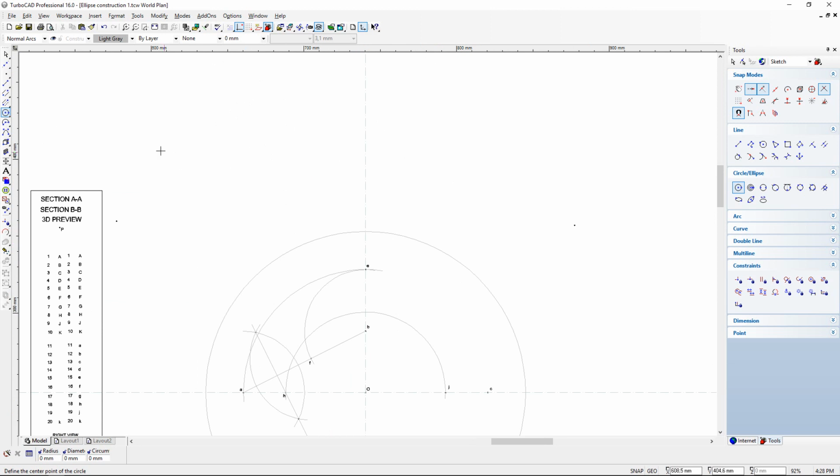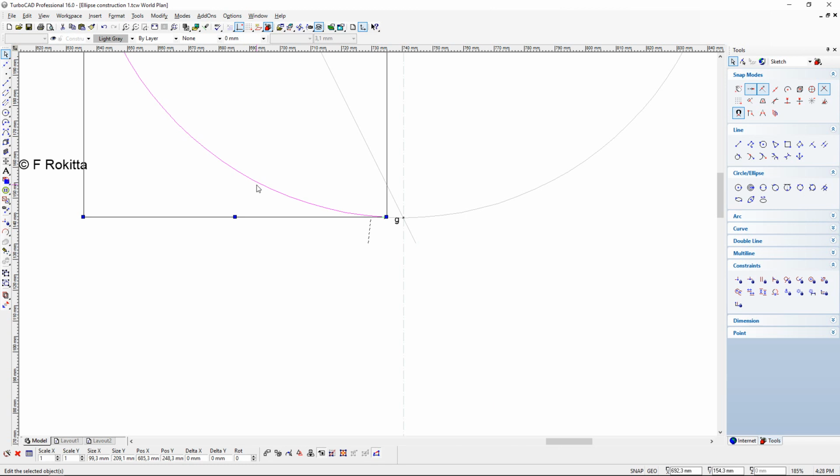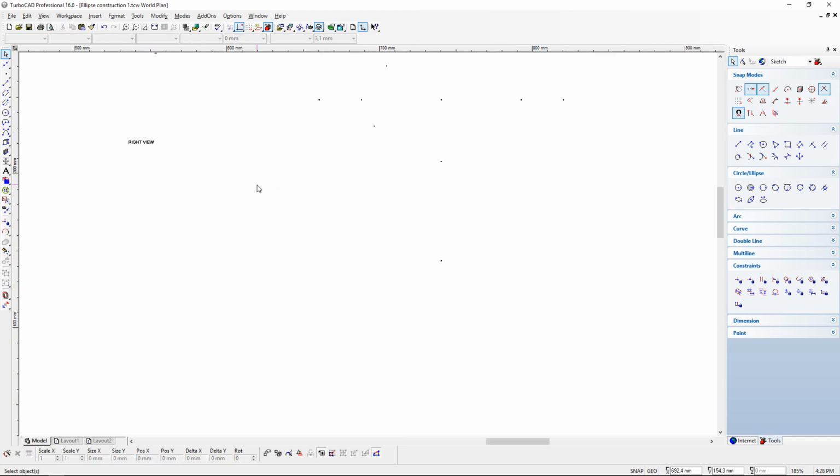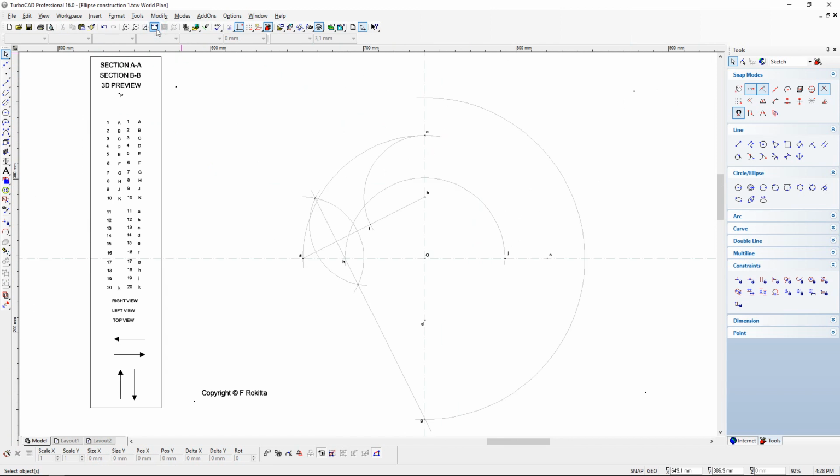Now again, we don't need all of this, so I'm going to go and use the split entity tool again. I want to still show the construction, therefore I'm just going to go and cut off the arc a little bit on that side and at the bottom there. Use my selector tool, click on the part of the circle or arc that I want to delete, and press delete on the keyboard. Good, and this is what we have at this stage. Quite a bit of constructions on this drawing, but it's a nice drawing, it's a lot of fun, and once you know it, you will see it is really an amazing drawing to construct.